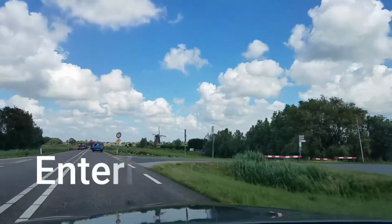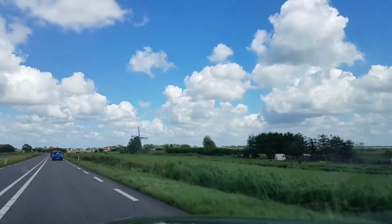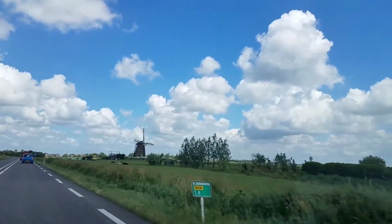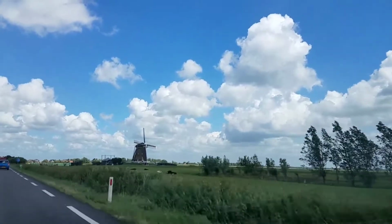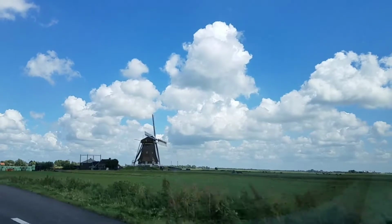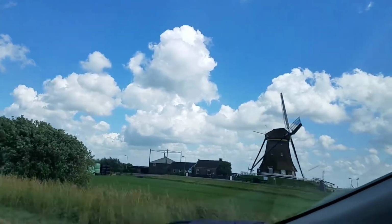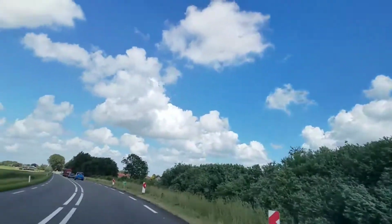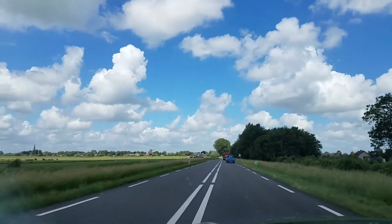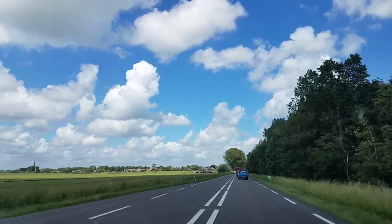My first windmill sighting right here. That's how you can see. That's why you gotta get off the highway, go into the little road, so you can catch scenes like this. Check out my first windmill in Holland. This is a real steel windmill. Now, John, for those, I get excited. We're in Holland, people. It's official. Oh, another one. We made it, we're in Holland. Check it out.